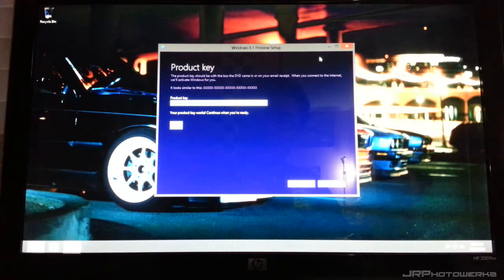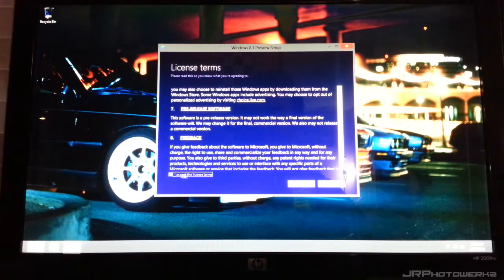Once the installer is done downloading the latest updates from Microsoft, it's going to go ahead and restart. And the first thing that will pop up is the product key. That product key I showed you guys earlier in the video, this is the perfect time to bust it out. So go ahead and input it, or in this case, copy it from the website and paste it. And once you're done, it's going to check to see if it's valid. Go ahead and click next. And then check accept the license terms.